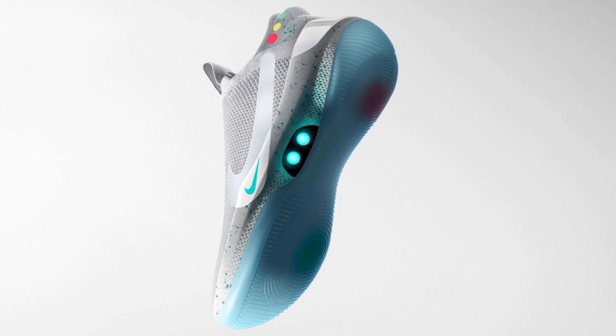This Adapt Basketball sneaker has a suggested retail price of $350 and is scheduled to release on May 29th at 10 a.m. on the Sneakers app. I'm curious to know what you guys think — do you like it, do you hate it, would you cop, are you passing, can you get jiggy with these?